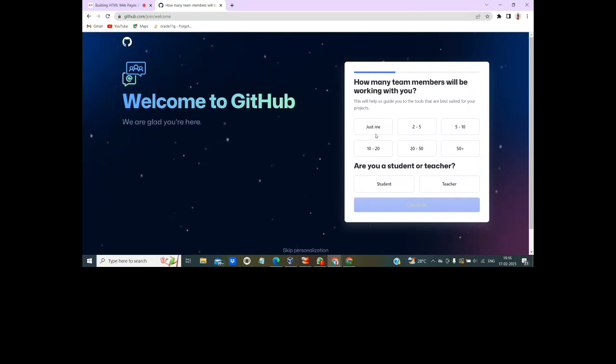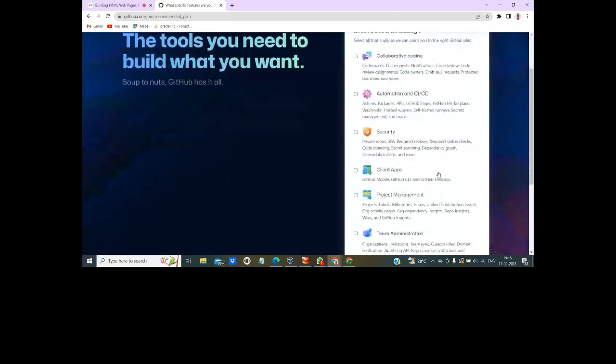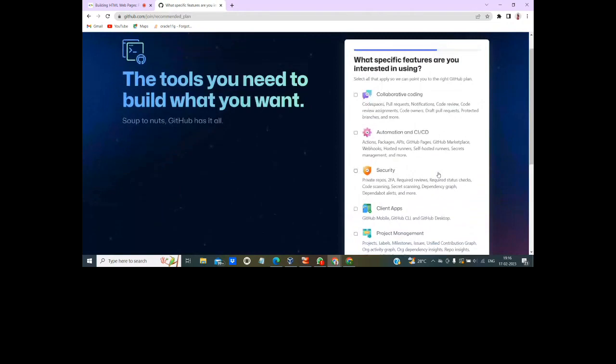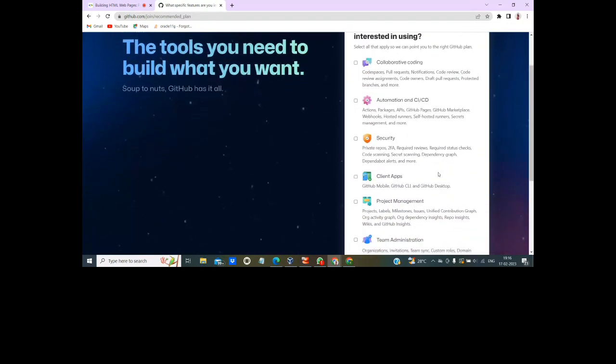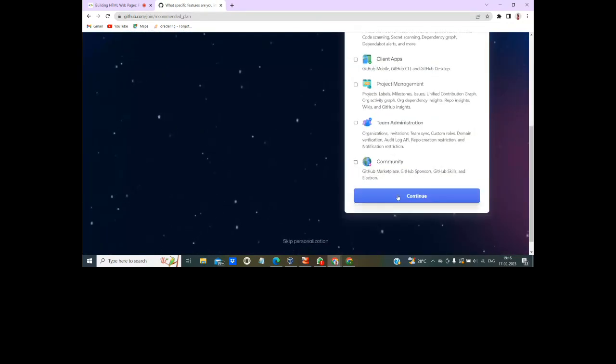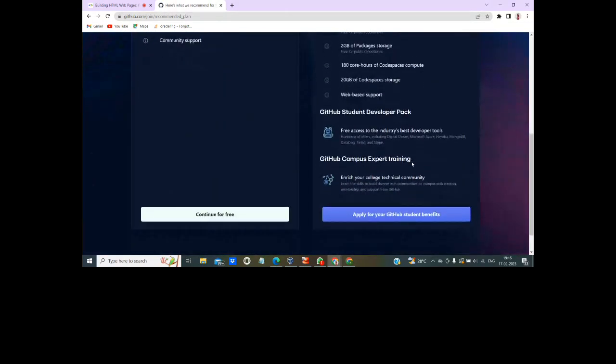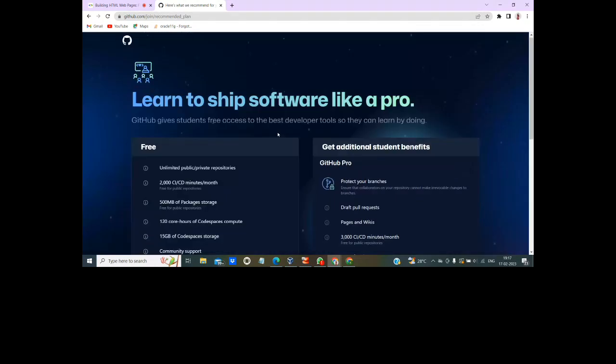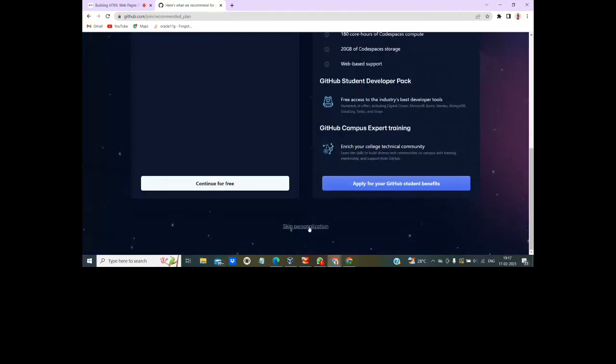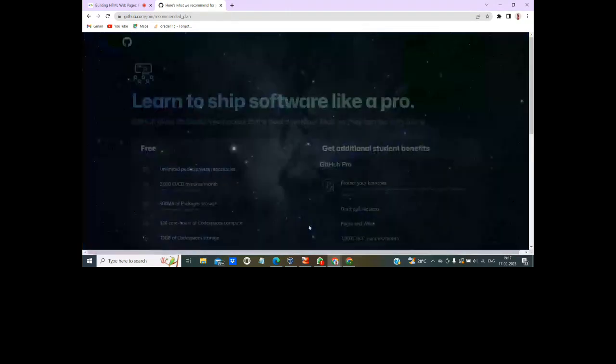So select just me, select that you are a student, and click continue. Then it asks you some questions. Click continue if you don't like to answer. You can even skip personalization.